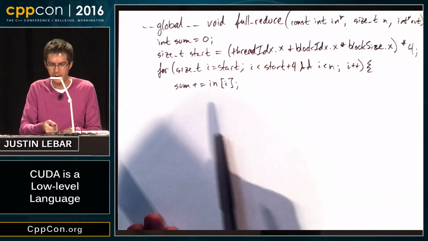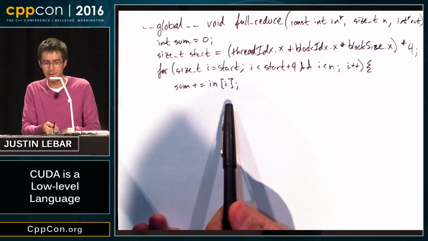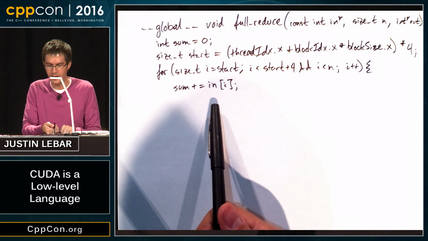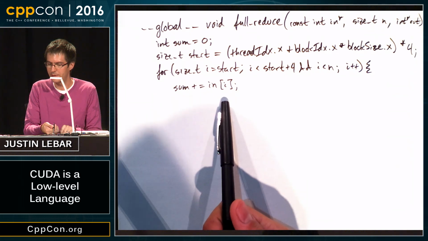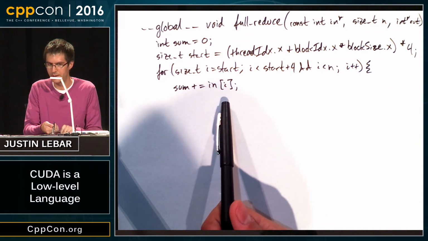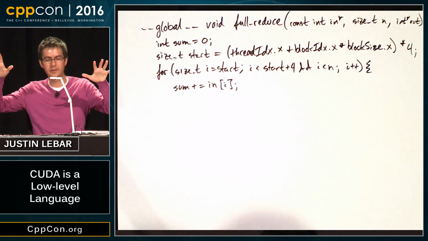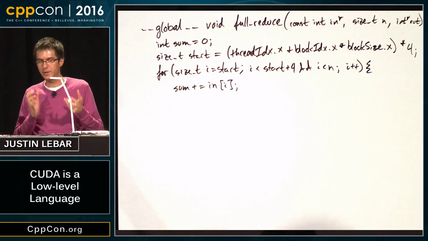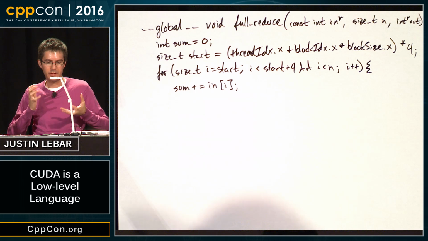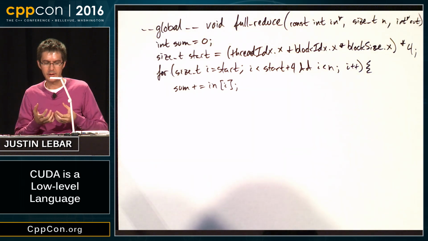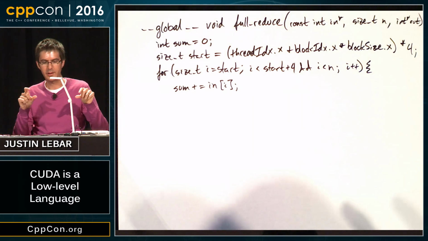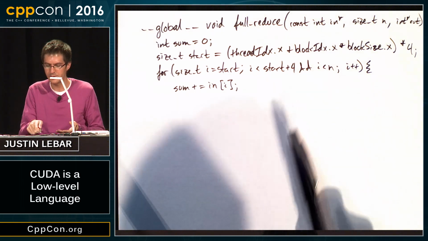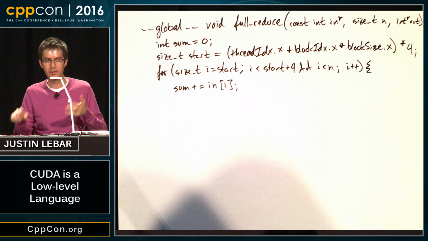And again, I should point out that this is what we would call in SIMD world a gather load, meaning I have some base pointer in, and then i, remember, is a vector of 32 indices that are all different. And I'm loading 32 different addresses into this temporary array that I'm then going to add to sum. The GPU hardware has support for recognizing if I'm doing a consecutive load of 32 consecutive addresses. It also has support for noticing if I'm doing a strided load. In this case, I'm doing a nice strided load of 4 ints. And it will make those fast.